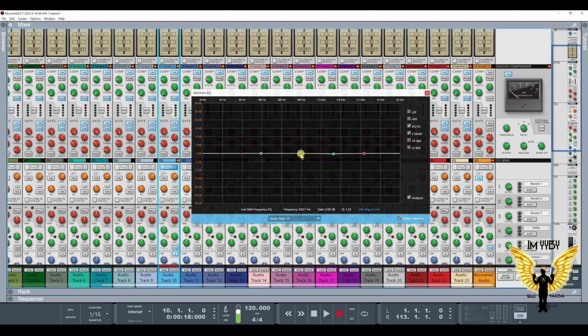Same with compressors, sometimes we use more than one compressor. You feel me? We use more than one compressor because every compressor has a different approach to audio files, to wave files, to vocals and instruments and everything.